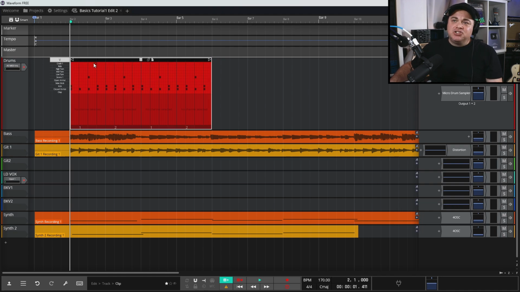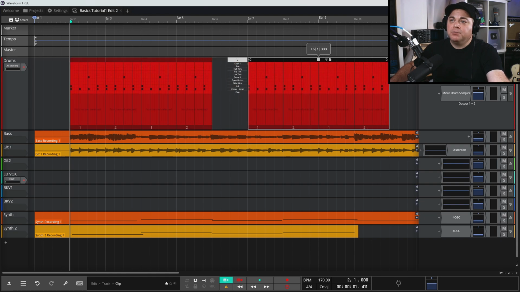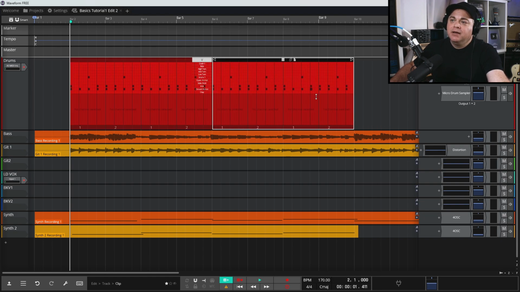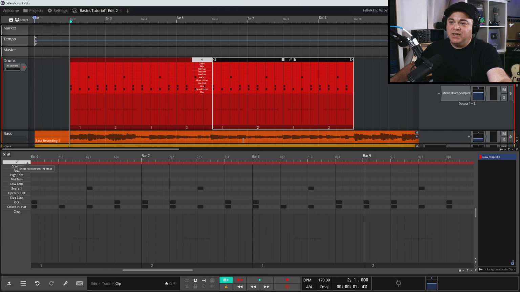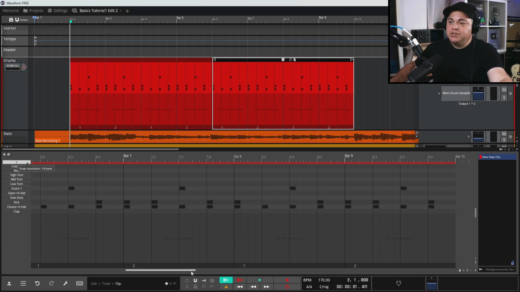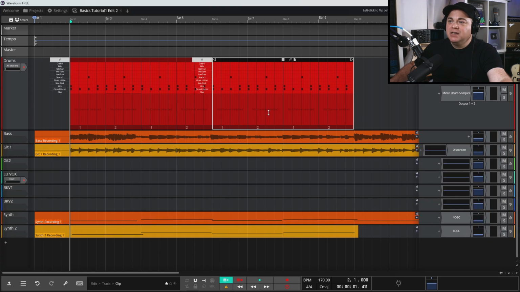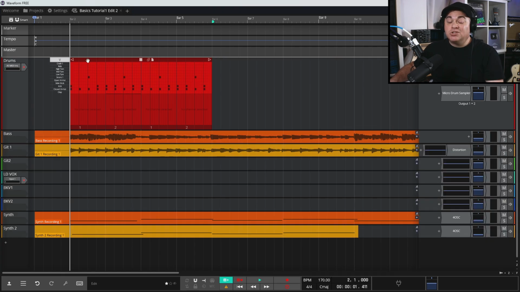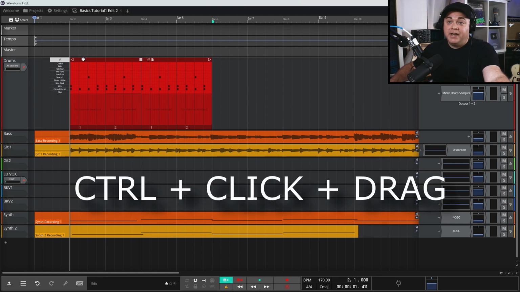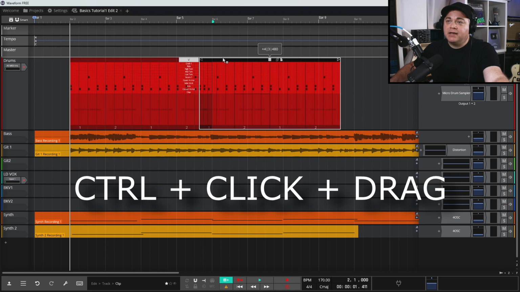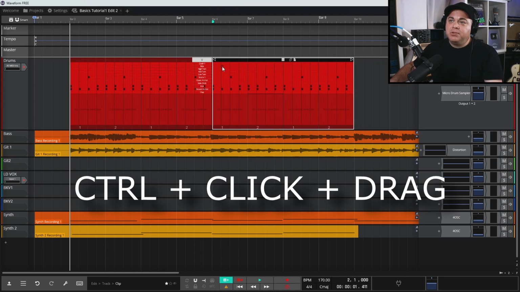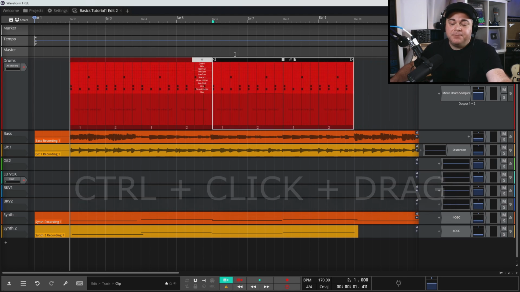But another thing I need to do is copy and paste this drum MIDI over here so it keeps going. And of course, I did show you in the last video that we can continue to use different variations in here, but it might just be easier to have our one clip and just copy and paste it. So I'll show you how I did that. The way I usually do it is I hold Control down on my computer keyboard, click and drag, then drop. And that's an easy way to do it.